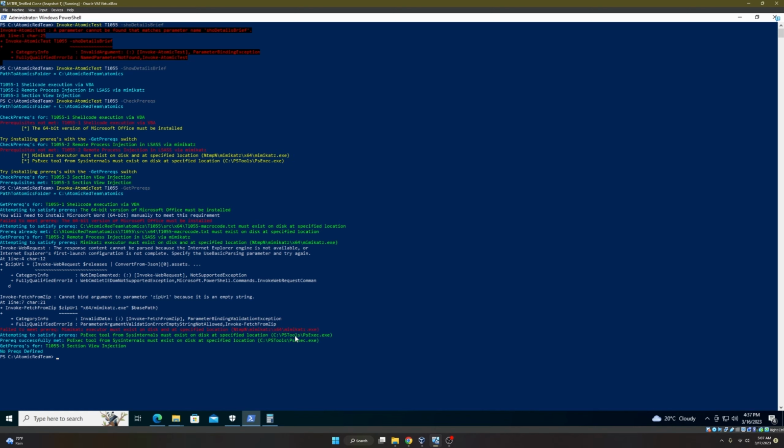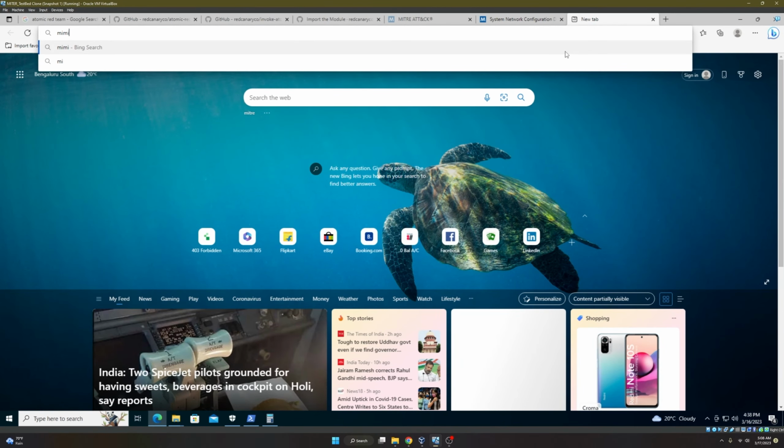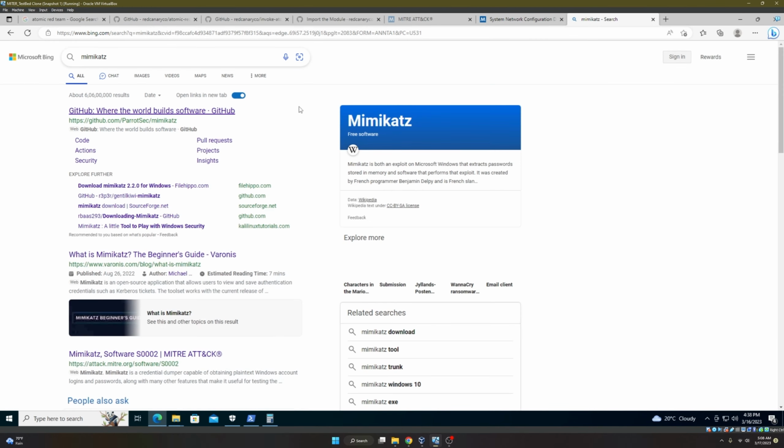So what you can do is manually download and put the Mimikatz in the specified path, right? So here it is, in the temp directory, mimikatz.exe. So I'll manually go and download Mimikatz from the internet and put it over there.